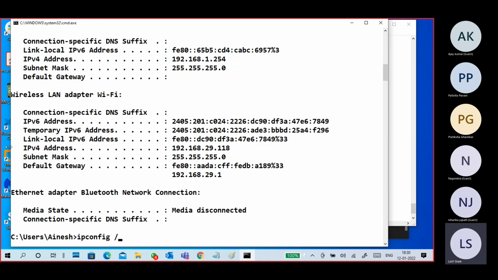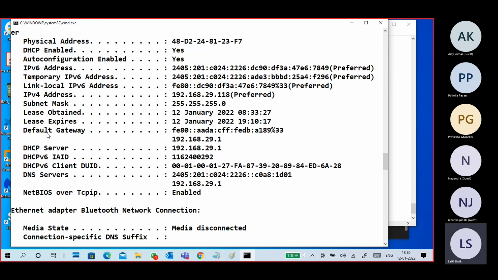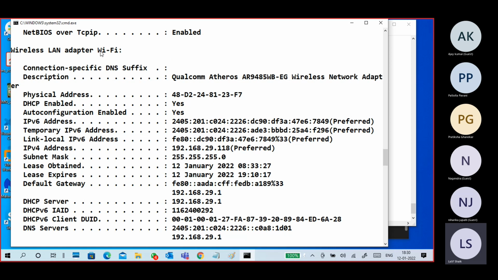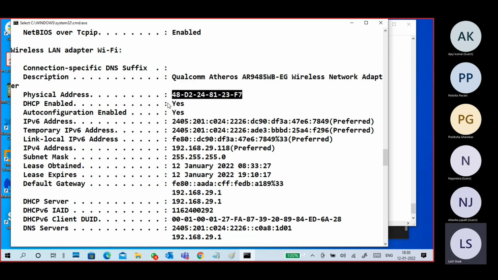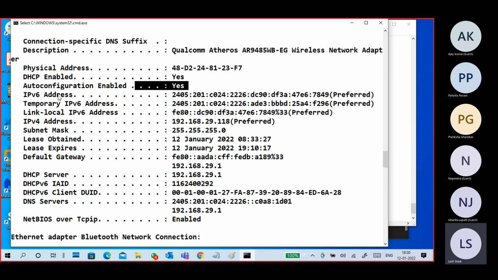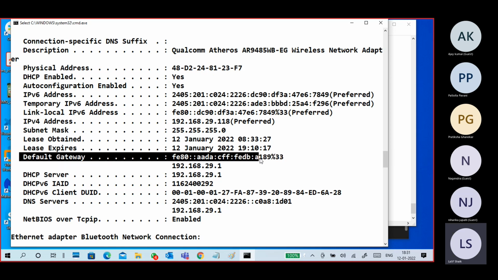But when you go to /all, you'll get so many options. This is my Wi-Fi adapter. Description, about my NIC, physical address, enabled yes or no, auto configuration enabled yes or no, IP address, subnet mask, default gateway.